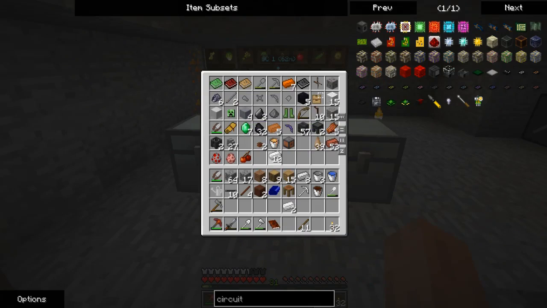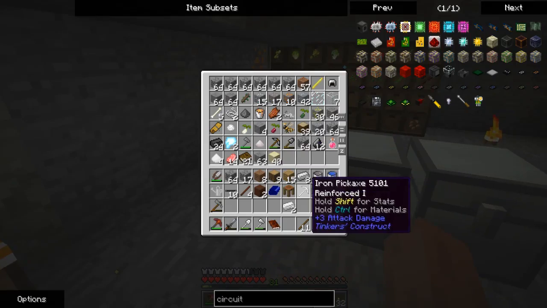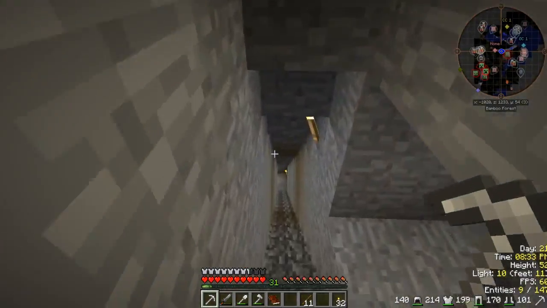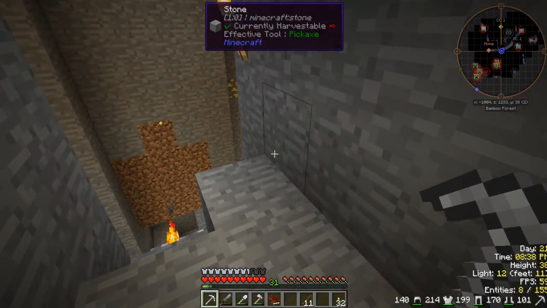Aluminum ingots. Oh, whoops, hang on. We need a redstone torch. So I'm just gonna go downstairs and do some mining a bit, and I'll get back to you in getting the resources. When I have the resources is what I'm saying.